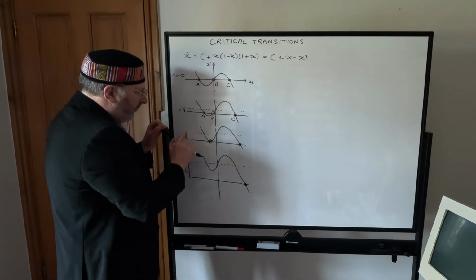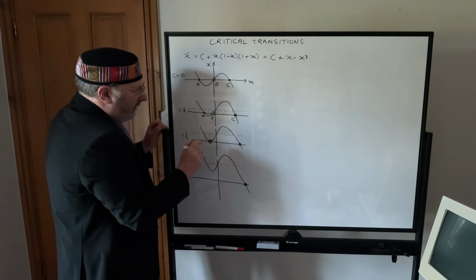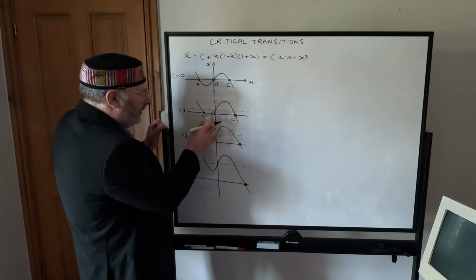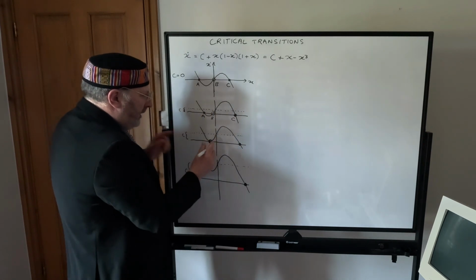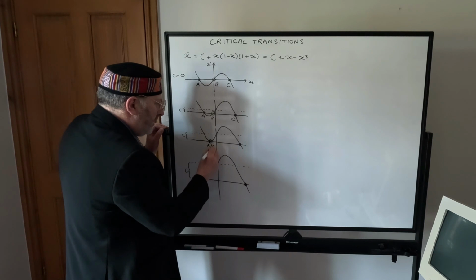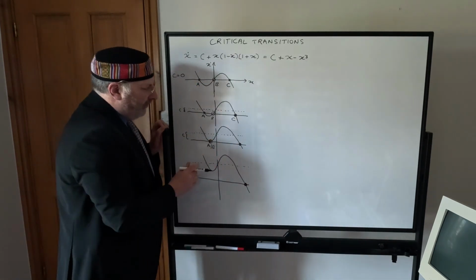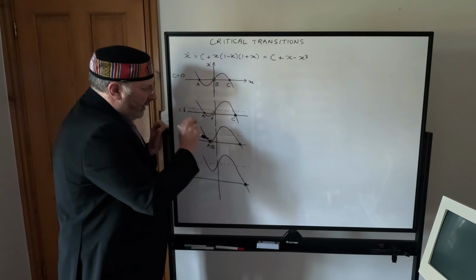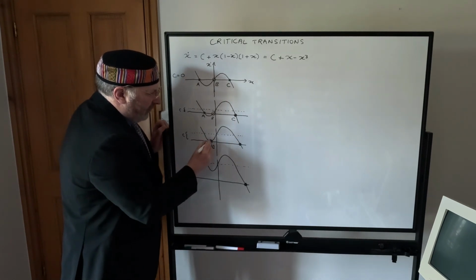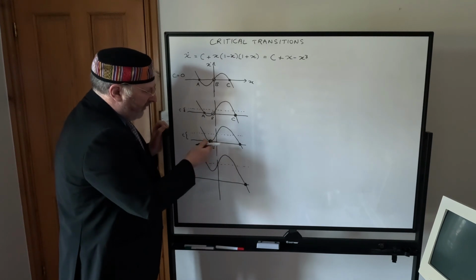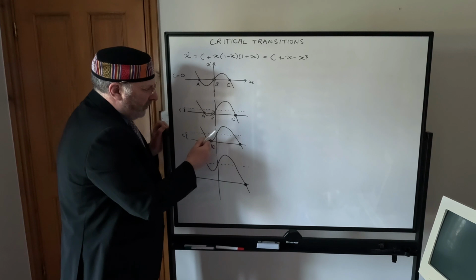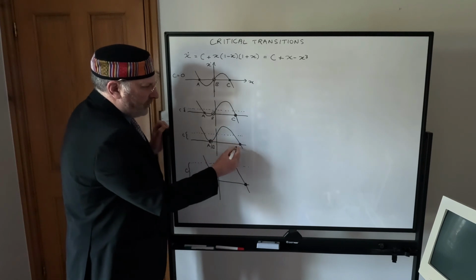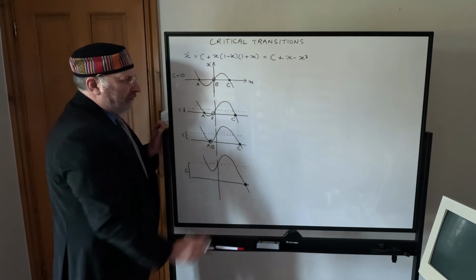And then let's suppose we increase C further. Now the graph just touches the x-axis here. So what's happened is that A and B have come together. And so this is a semi-stable point now, a kind of amalgam of the stable point at A and the unstable one at B. So this is very vulnerable now to disturbance, because yes, if the disturbance takes it into the negative, then it will come back towards it. But any disturbance that moves it in the positive direction will immediately put it in the basin of attraction of C, and so it will go to this fixed point.